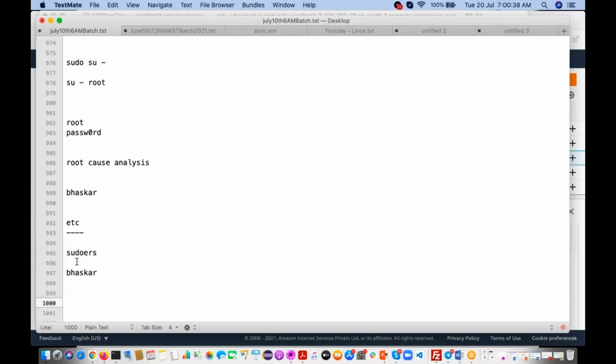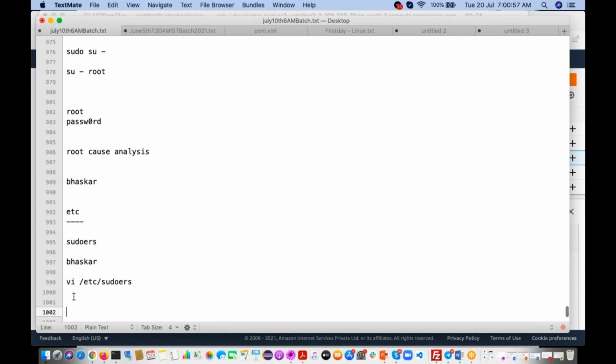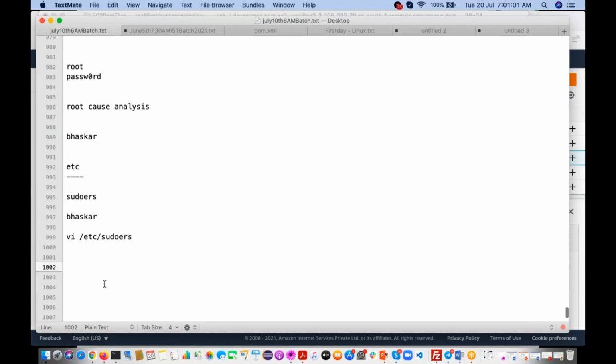Already you know, right? How to update this file? What command are we going to use? Vim or nano, your wish. You can use vi /etc/sudoers, or you can use the visudo command.